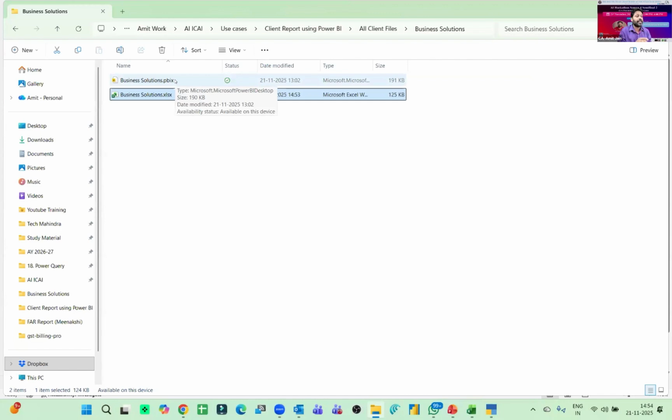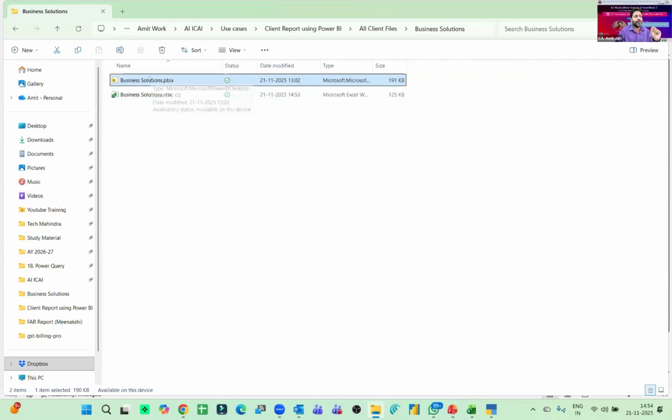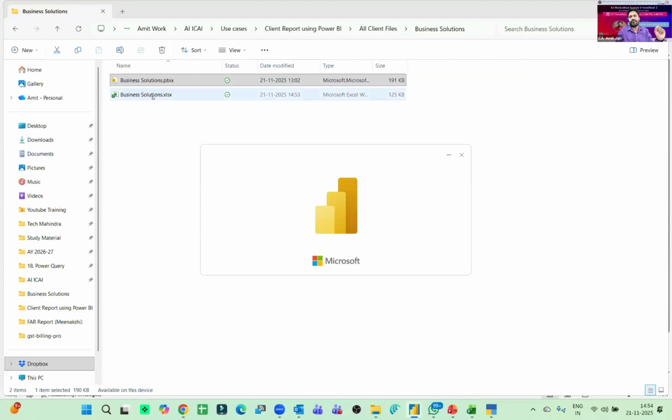So now what I need to do, I need to simply open Power BI, and if I'm creating it the first time, I need to basically create a Power BI report. I have already created that report. I'll not show that process. So I'll simply open this PBIX file, the Power BI file, double click on this file, and this file is basically connected with this Excel file, which this tool has just updated.